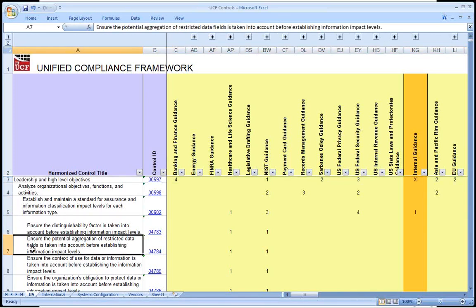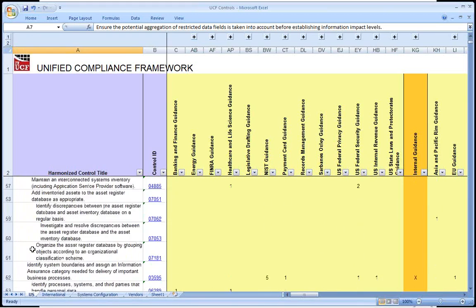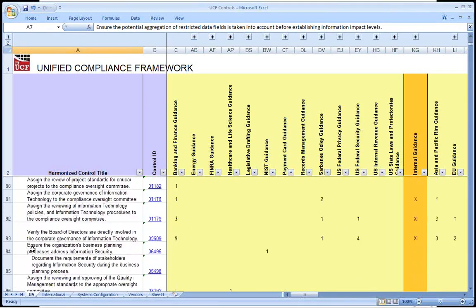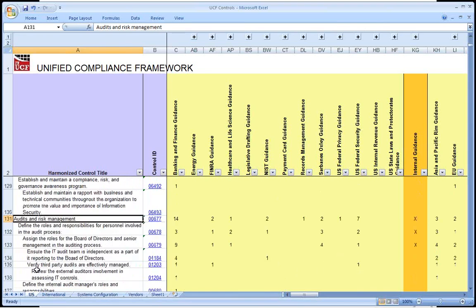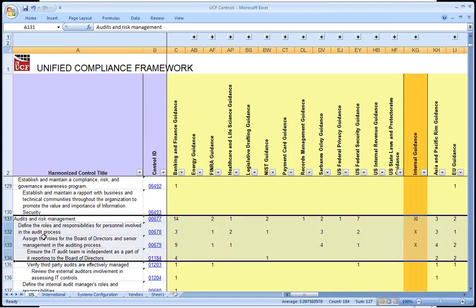You can see it gets spaces indenting in there. Somewhere down here, there's not going to be leadership anymore, and that's going to be the next impact zone, audits and risk management. So this is the chunk for the next spreadsheet. We just had people literally copying and pasting or deleting out rows and then passing them around to the different groups they wanted them to be in. And they just said, it's easy for you, you could just do it. So we did.